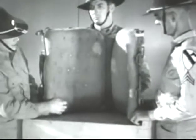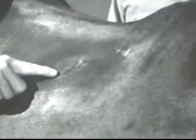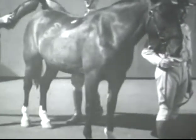The wet spots here and over here indicate too much pressure, and the dry spots indicate little or no pressure. On the horse's back, if you look now, you would find the same wet and dry spots. That means that the horse probably has a bumpy or a chafe spot. Here we are. Look closely. It's badly chafed. That means only one thing. Too much pressure. Let's mark that bad spot with some zinc oxide. Then we'll put the saddle on carefully, and the zinc oxide will mark the spot that's causing trouble.